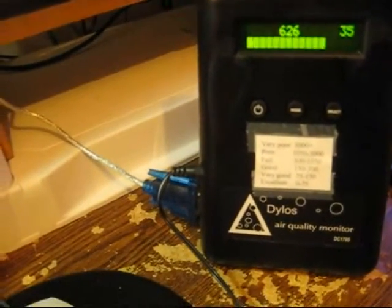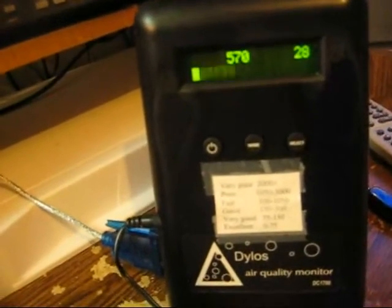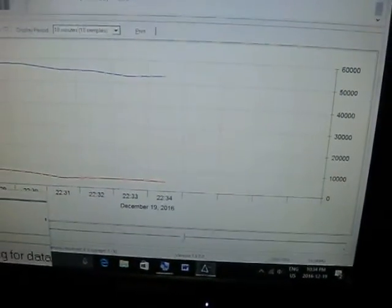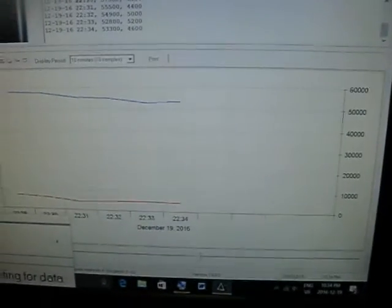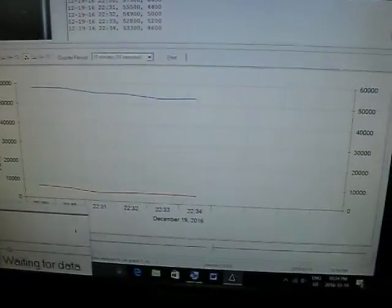Right now our counts are about 50,000 parts per cubic foot — you get that by adding two zeros to that number on the display. I have my logger software going and it shows right up here. You can see where it goes to the 50,000 line. We've been having it going for a few minutes so it's pretty stable. We're going to shut the door and fire up the IQ Air for about half an hour or so, and see what it does to the air.